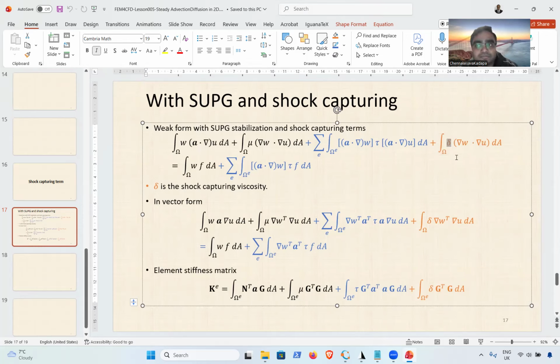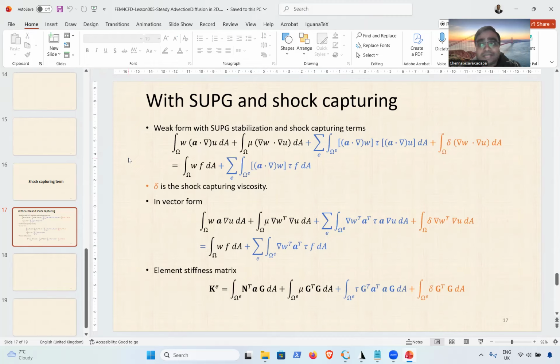But we must use this if we are interested in solving compressible flows, because in compressible flows we do see shock waves, where we have high pressure jumps and density jumps. So it becomes essential in compressible flows, but since we are interested in incompressible flows, this is not of primary importance for us. I'm going to leave this to you if you are interested in compressible flows. You can leave a comment if you want references for this.